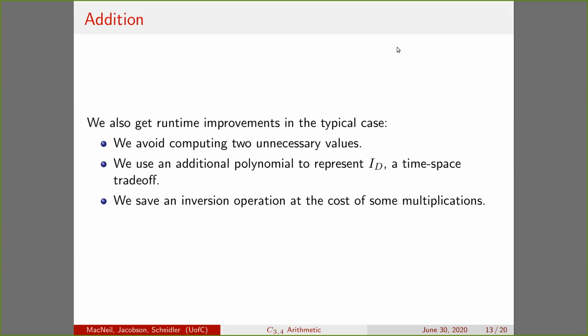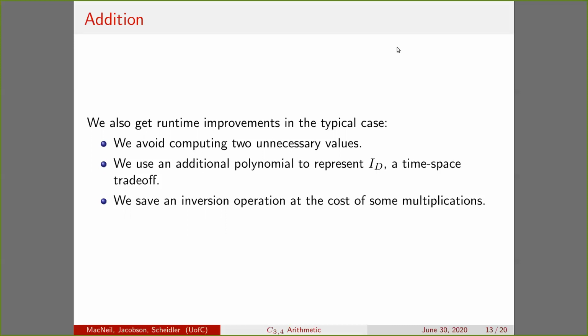We also got some improvements in the typical case. Now, the first way that we improved upon this case is by identifying a couple of values that Costello and Meyer was computing that weren't actually needed later down the line. So we avoid computing those values, which saves a few multiplications. We also note that whereas Costello and Meyer's representation of divisors is by two polynomial generators of their ideal, our reduced Gröbner basis representation requires a third polynomial. Now this requires a bit of pre-computation to find a third polynomial, but this ends up paying off in the end.